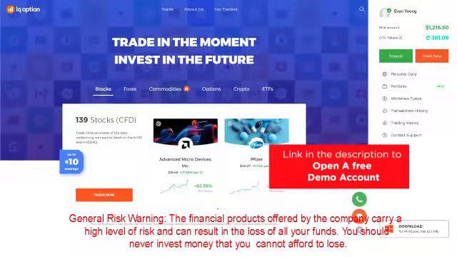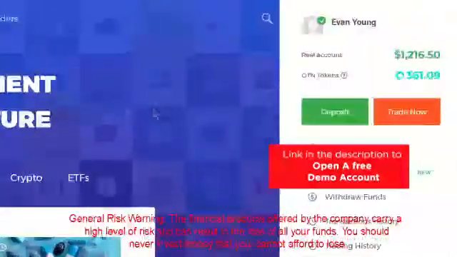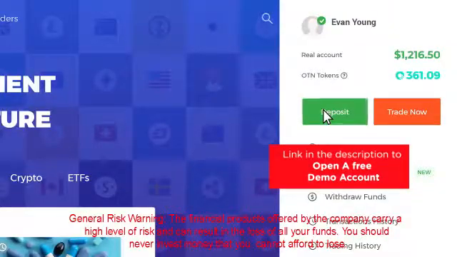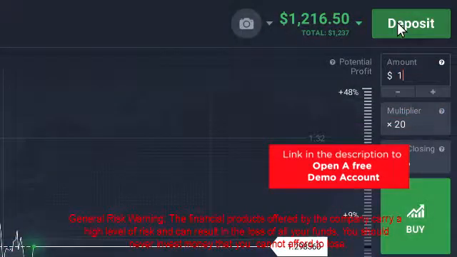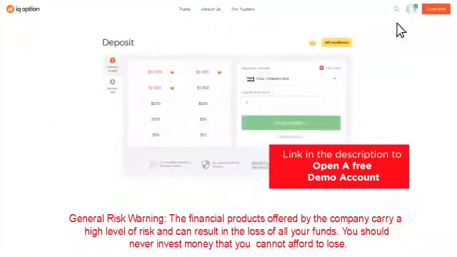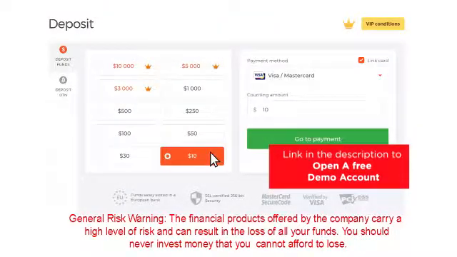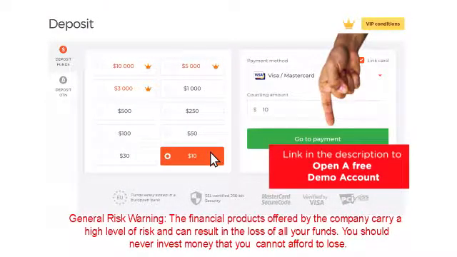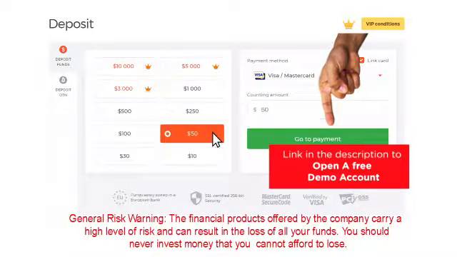How to deposit funds. To get to the deposit page, press the Deposit button in the upper right corner of the main website page, or do so directly in the trade room if you're already there. The minimum deposit amount is $10, pounds sterling, or euros. If your bank account is in a different currency, the funds will be converted automatically. You may enter a deposit amount manually or select one from the list.